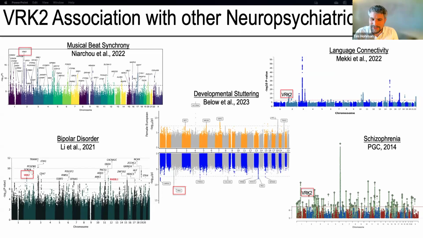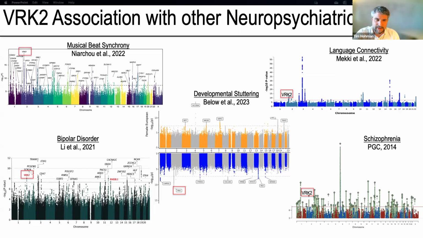So thinking a lot about this, still digging into it. We're working with a few groups here who are experts in developmental stuttering, Dr. Piper below, and some of these neuropsychiatric traits to think through it more, but really excited about the finding. And I think it highlights some of the ways when you get into more granular cognitive data, you can start to uncover not just novel genetic factors, but also genetic factors that make you think a little bit differently about the way disease is progressing in late life and how these different factors contribute to different aspects of cognitive decline that often are just being summarized in either a case control variable or even a diagnostic variable.